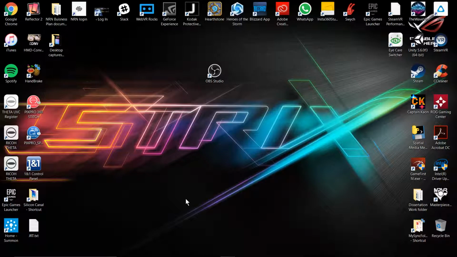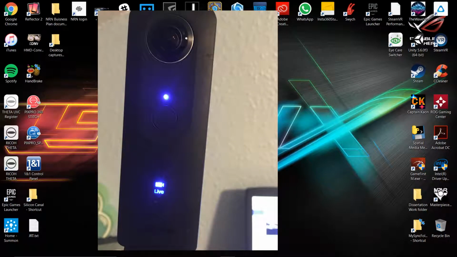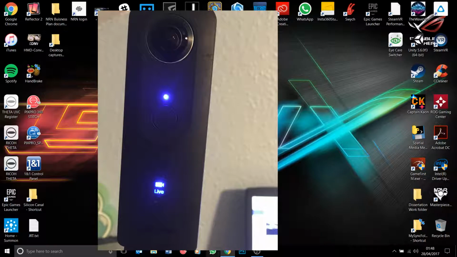So basically, and I'll bring this up on the screen, you want your Ricoh Theta displaying a live function on the front of the camera in blue, and the video camera icon needs to be blue as well. You may have to disconnect it via USB to do that, and then obviously just reconnect it via USB.